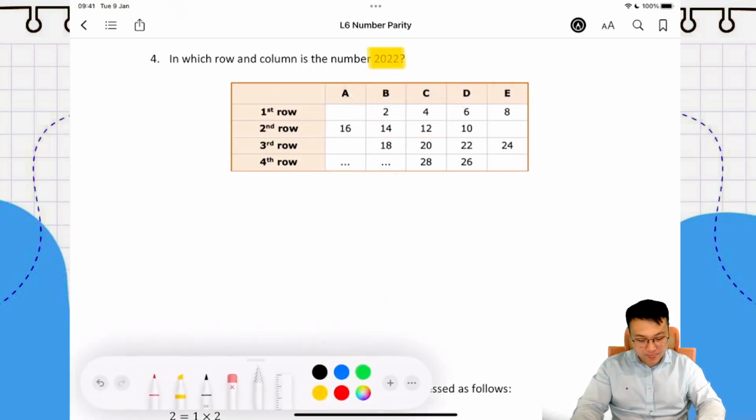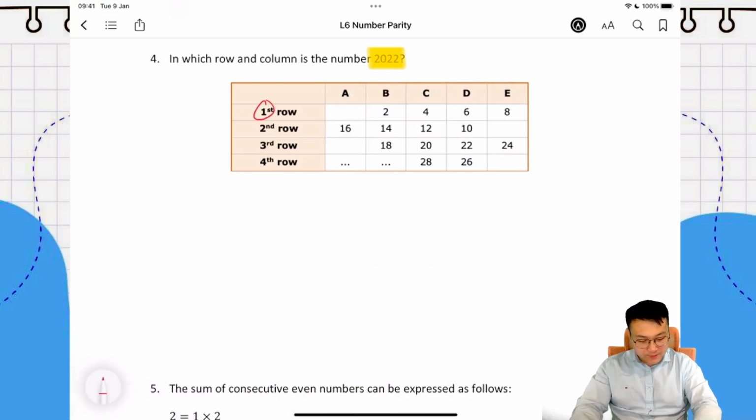Look at row number 1. Look at row number 3. 1 and 3. Are they odd numbers or even numbers? Even. Wait, you mean the 1 and 3 or the 2, 4, 6, 8 or an 18? Just the number 1 and the number 3. Oh, no. Are they odd or even?